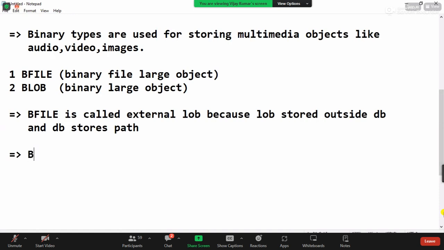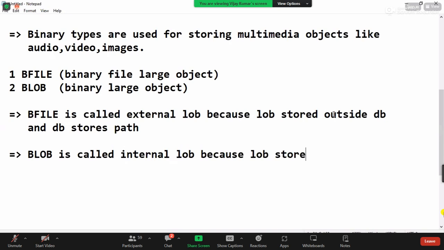Then BLOB. What is BLOB called? BLOB is called internal LOB because the LOB is stored inside the database.